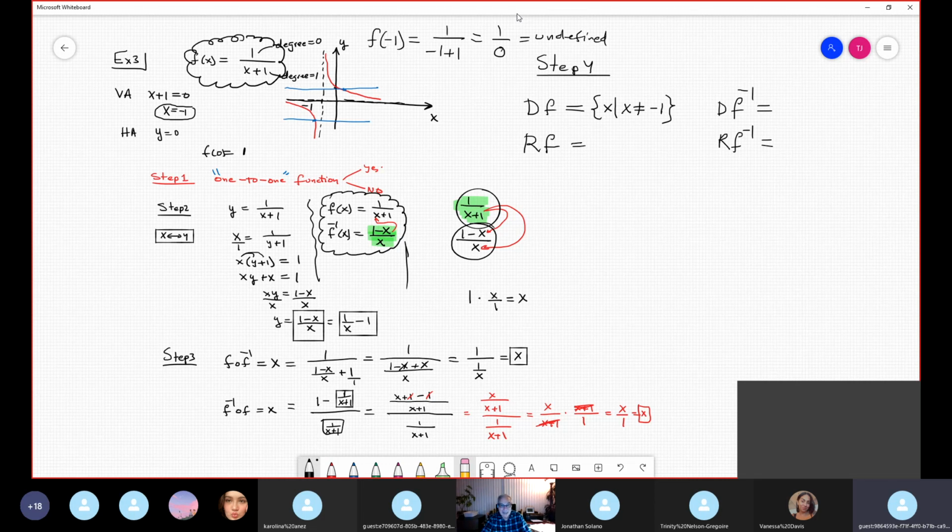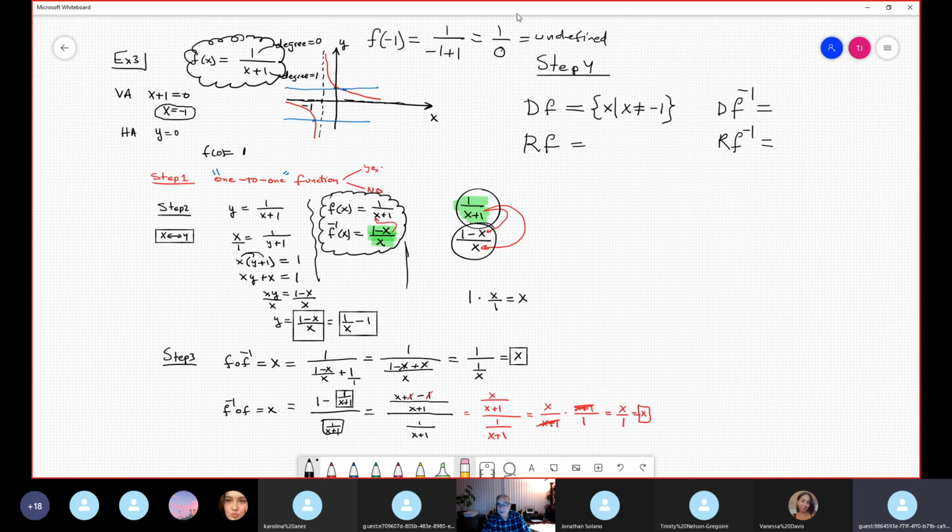And that is equivalent to the range of the inverse. But in the range of the inverse, you put y such that y is not -1, because the range is associated with the y value in the inverse, and the domain is associated with the x value in the original. Okay, I understand this very well.